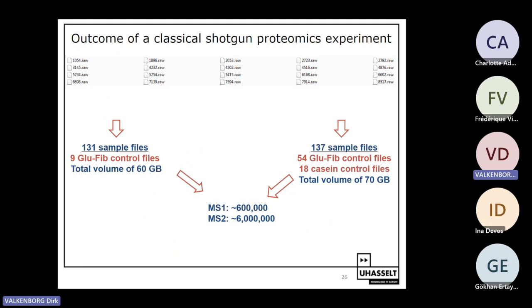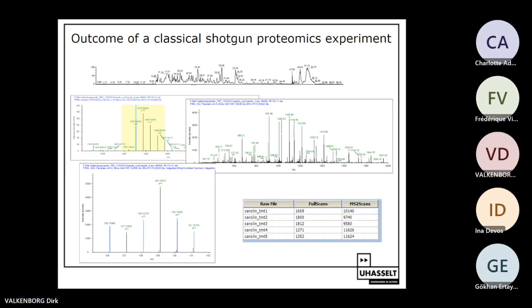So who is going to analyze this data? Well, if you want to do this with humans, impossible. So we need computers to figure out which proteins were present in the sample. The data is also very diverse. So these are all different types of views on a typical LC-MS experiment. And I will just quickly go over those just to name drop.